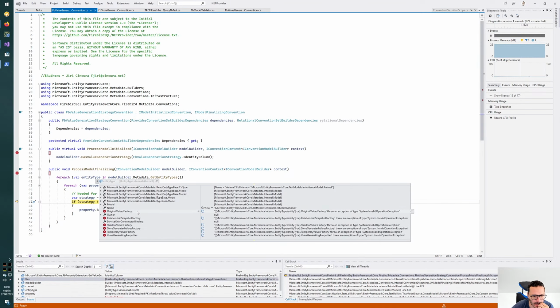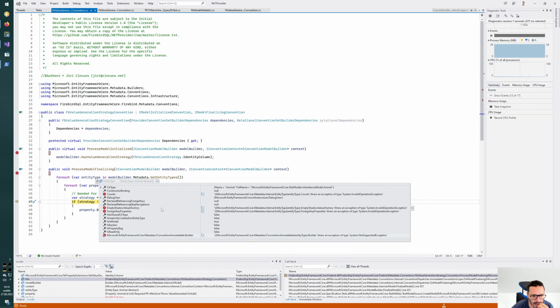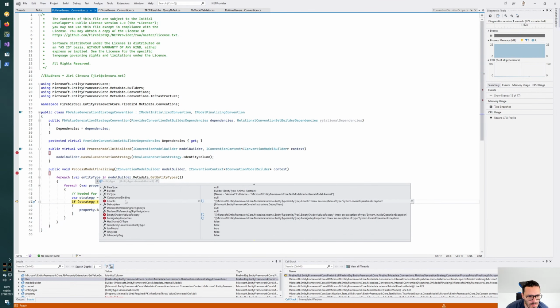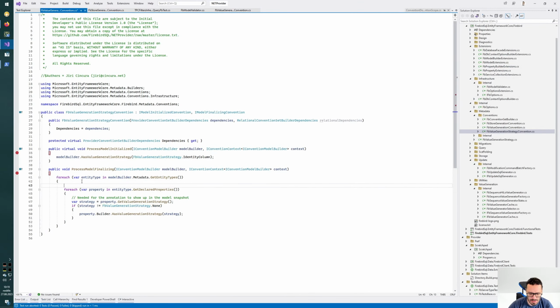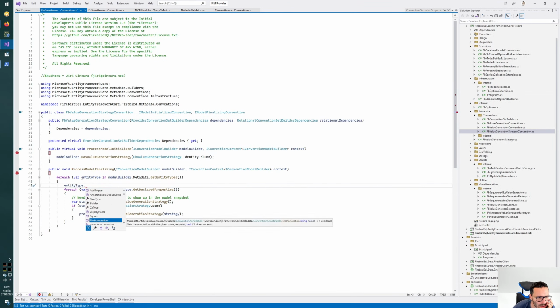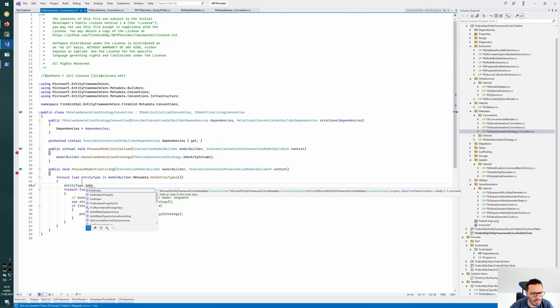Can I quickly see whether there's a TPC? Let me check what I have in here. Entity type. Fine, there is nothing about inheritance.